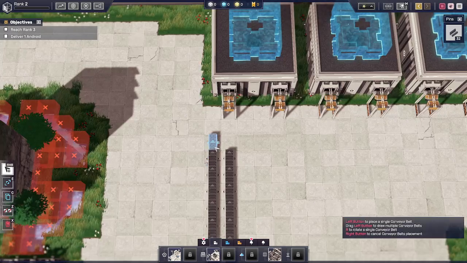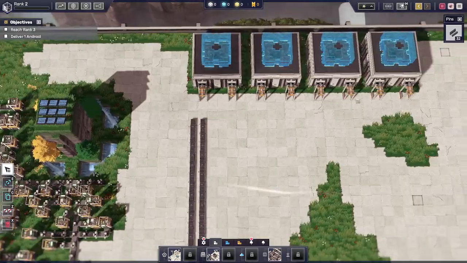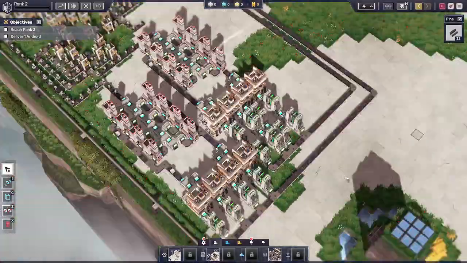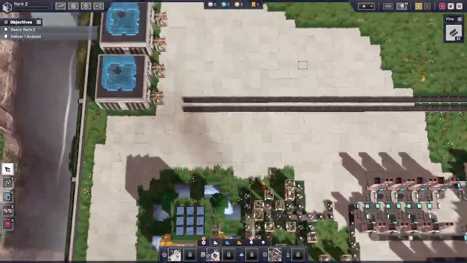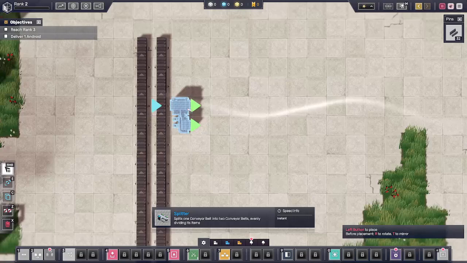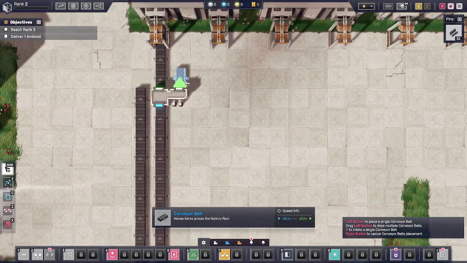Okay, so this one might be a little bit different since we have a little more buildings to get to. This shouldn't be a problem. Let's go ahead and use the trusty old splitter. Go ahead and split it right here. Go into there.